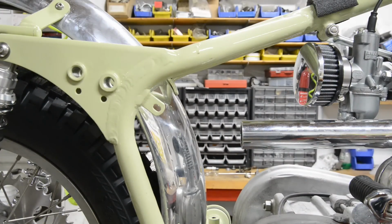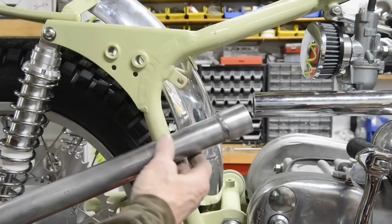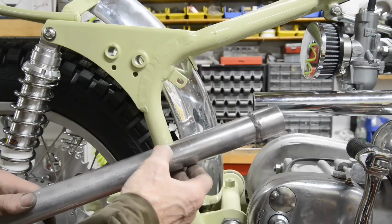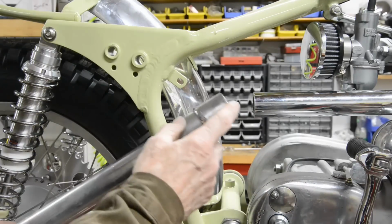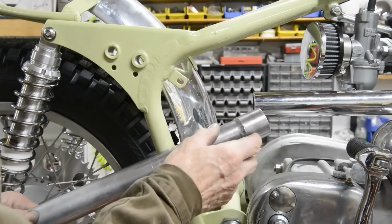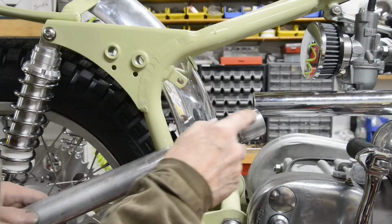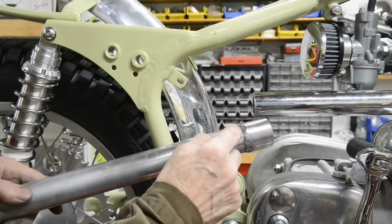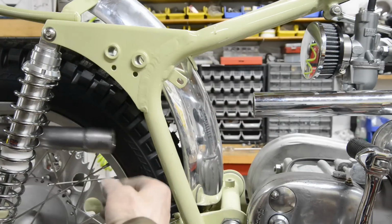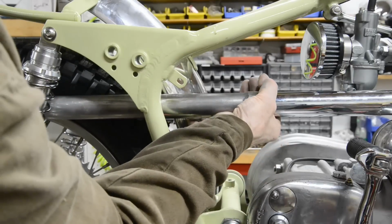So the first thing we're going to do is get some tube that will slide on that. So hold on a second. Right. Here's our piece that's going to go on there. I have some 1.5 inch alloy tube which is going to go through and which is going to match up with this. So I had to put a larger piece on there. And actually the piece I had was too big, so I cut this length and then I cut a little piece out, closed it up and welded it back up. So now it fits on to there, like that. We'll put some slots in this and then a clamp.